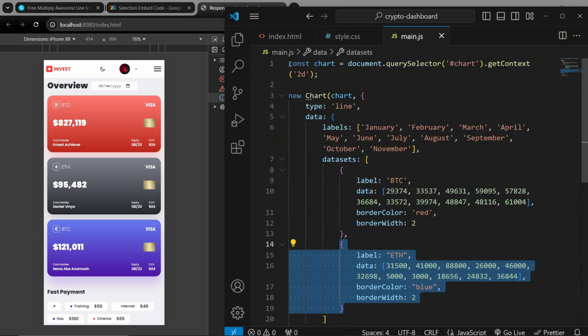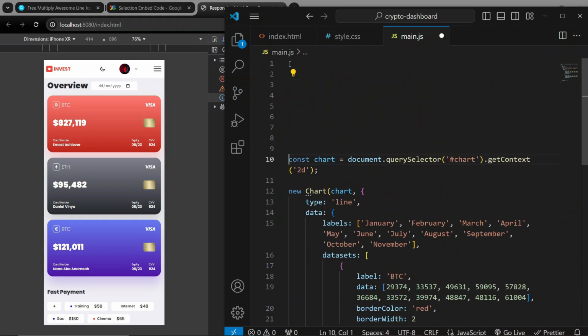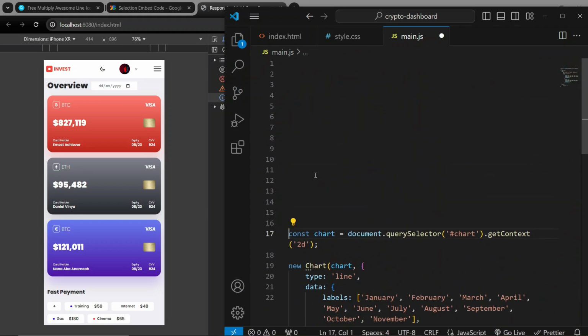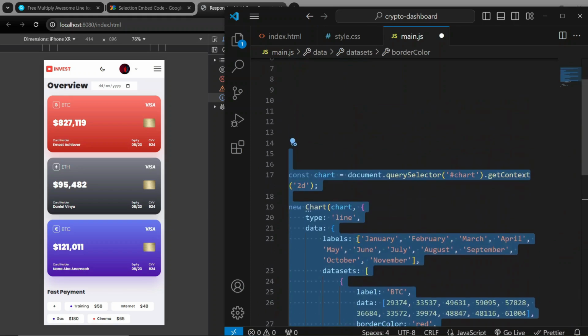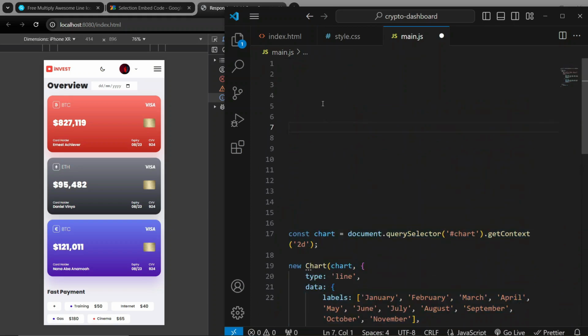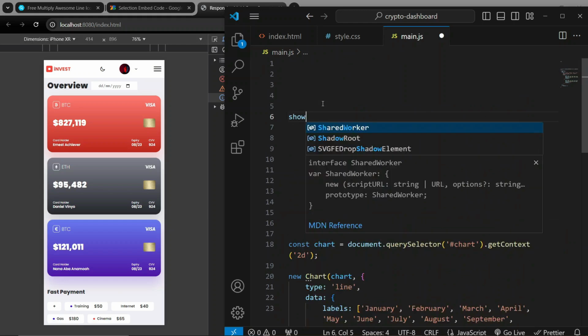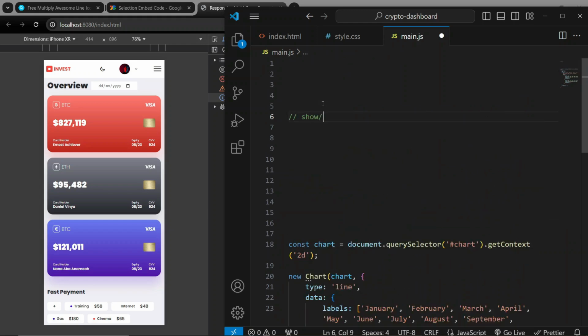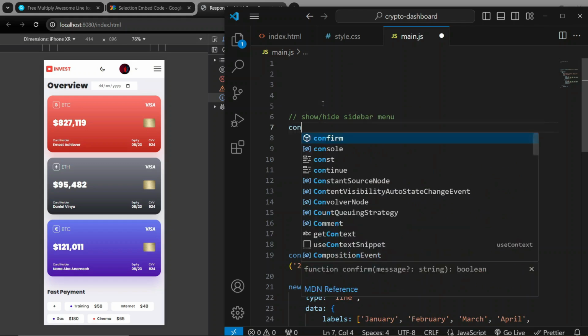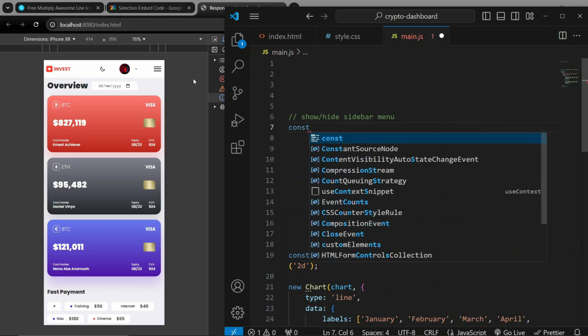So this should be way up top, and I want the chart to be the last thing in the JavaScript file. So I'm going to come up top here and have the show hide sidebar menu. First, let's get a button, this button right here that we are going to click to show it. We'll get the close button as well, and then the sidebar itself.